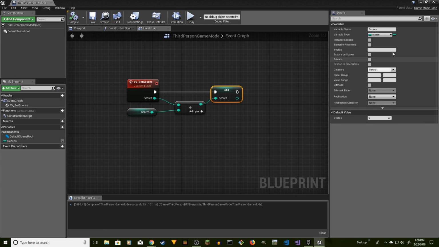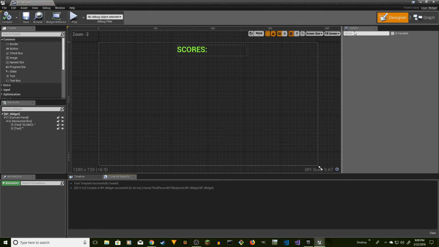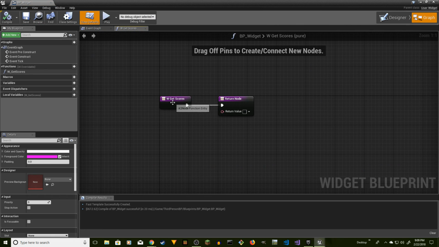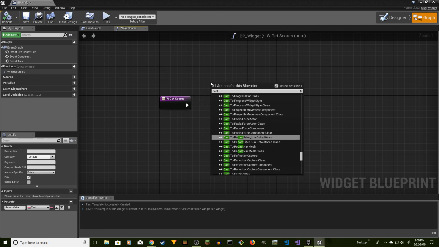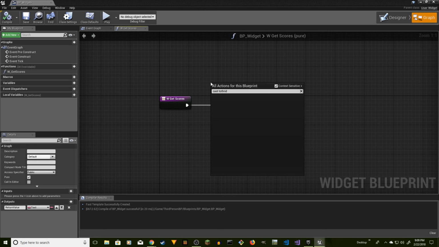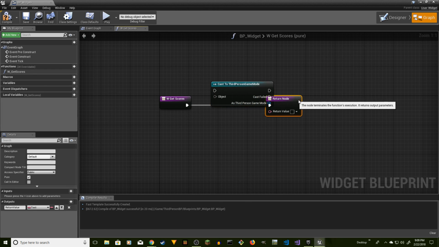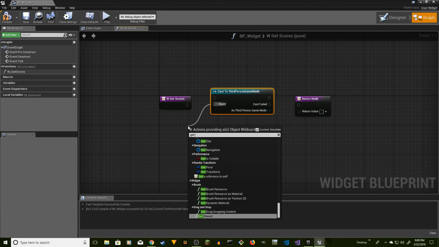Let's go ahead and save and go back to the widget. We didn't finish it. The widget is going to use this custom event. So what we're going to do is right click, cast to third person. Type in third person, and you will see cast to third person game mode. We're going to do that, and the object is going to be get game mode.